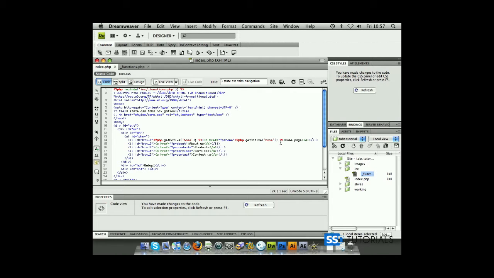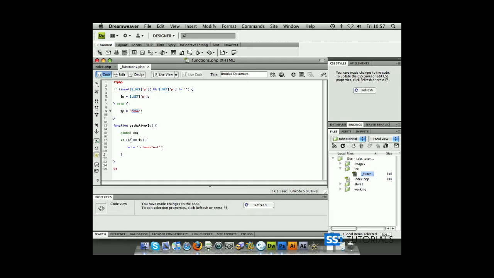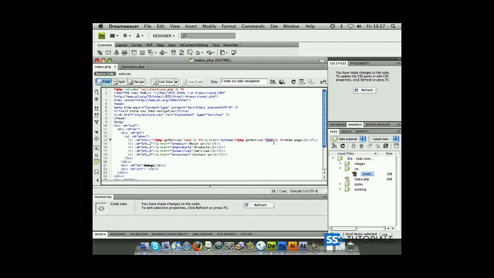So if the page first loads, so if the home button has been clicked, then this parameter will send the value of home to the function, and the function will check whether our p variable is equal to home, which it will be in this case, and it will apply the class of act to our a tag and to our li tag, which means it will remove the background image from li and it will remove the background image from the a tag, in which case our ul assigned image will be displayed, which is our active state image.